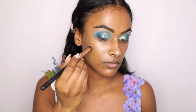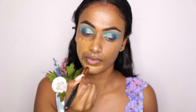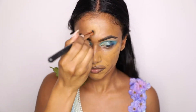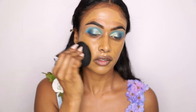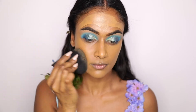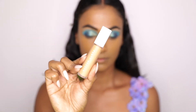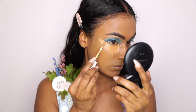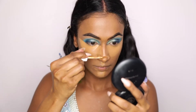For my foundation, I did go in with the Make Up Forever Velvet Matte Foundation in the shade Y455 and Y505. I mixed a little bit of the darker shade, then applied it onto my skin. The shade is a pretty close match — when it is winter, I am still a little bit tanned. I'm going in with my favorite beauty sponge, the LC Cosmetics Velvet Sponge, and just blending out the foundation. I love how this foundation looks on my skin — super full coverage and matte. For my concealer, I am going in with the Fenty Beauty Pro Filter Concealer in shade 350, applying that underneath my eye to carve out the eye makeup and clean it up. I'm also applying it on my chin, nose, and forehead, just to brighten up those areas.